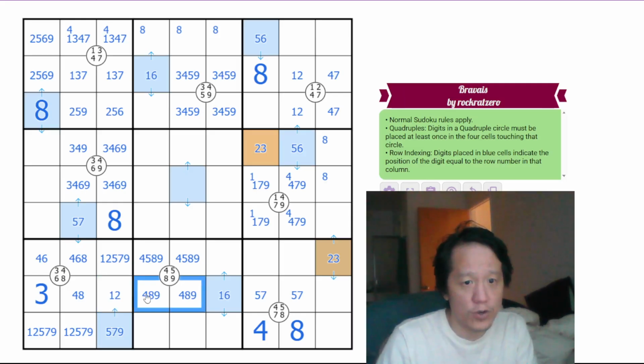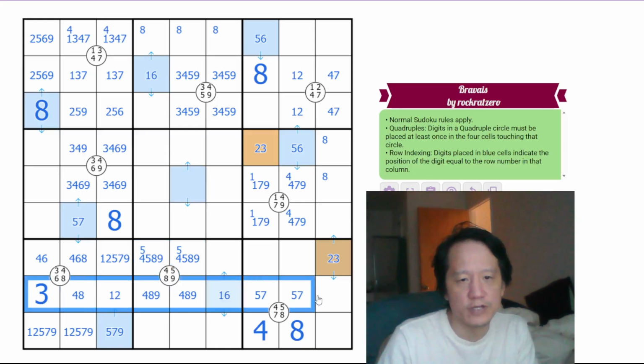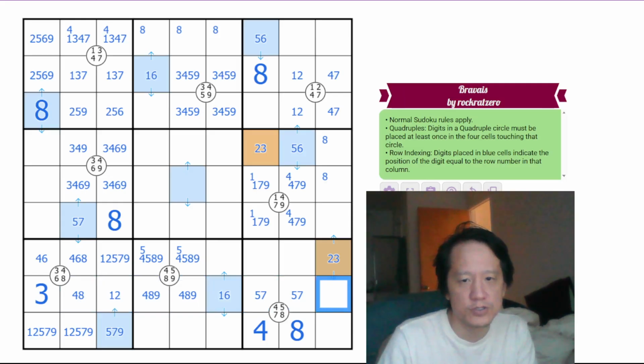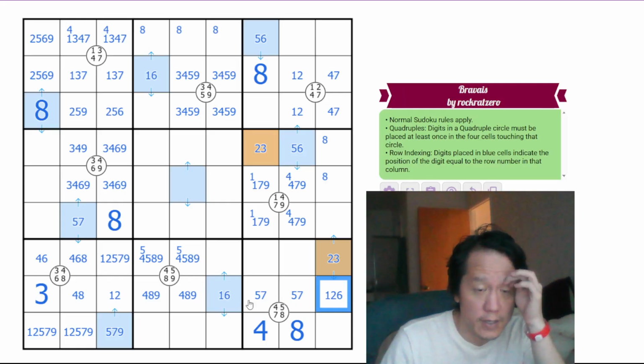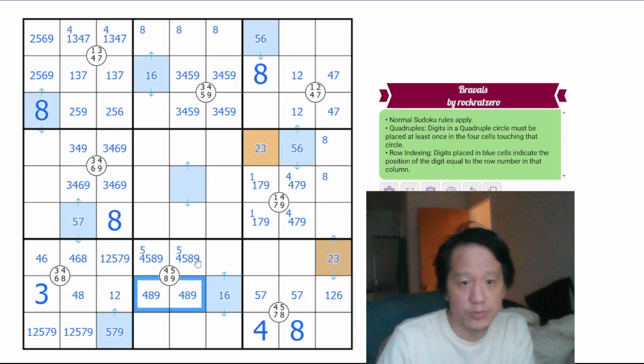We have a 4, 8, 9 triplet in... This has to be 5 also, to surround that 5. This 4, 8, 9 triplet in row 8 eliminates 4, 8, 9 in the rest of the row. So this is 1, 2, or 6. 8, 9 has to be here, so this cannot be 9.